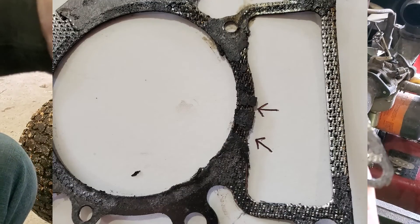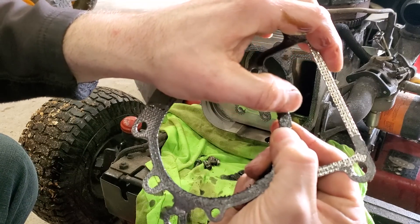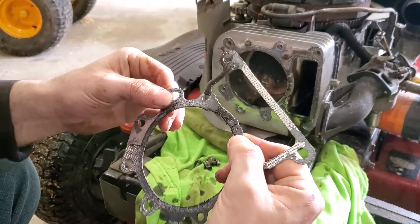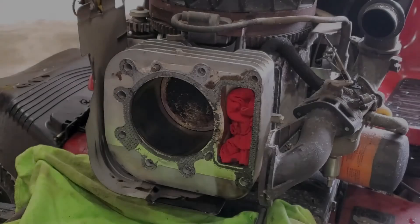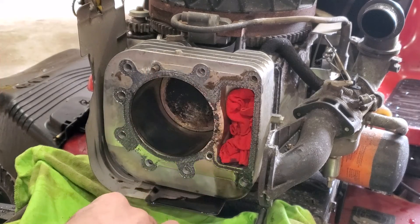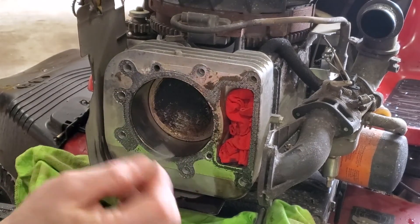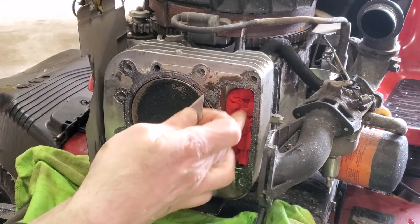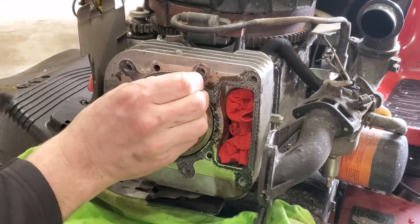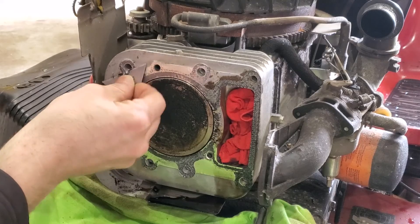As you can see on the gasket right here, that's where your oil has been going through from this chamber into your piston and burning. To get the old gasket off, pull your pins out so they won't be in the way. Move the piston all the way to the front and put a rag in there so you're not getting gasket pieces inside your engine. Then gently scrape with a razor blade — try not to gouge it, it is aluminum after all.